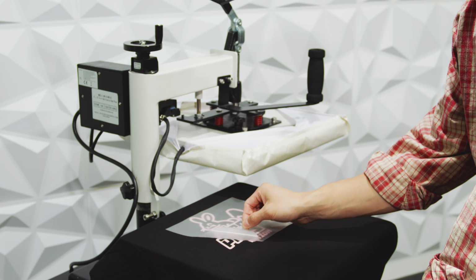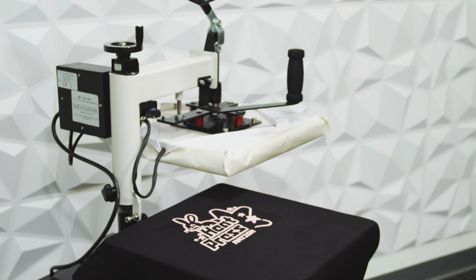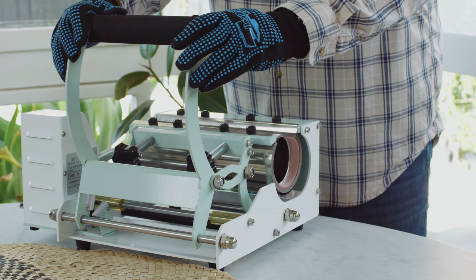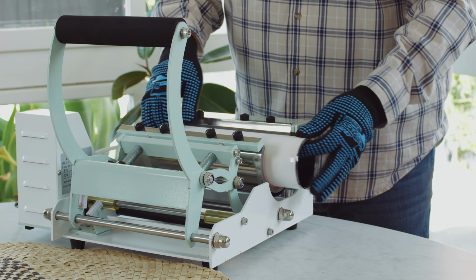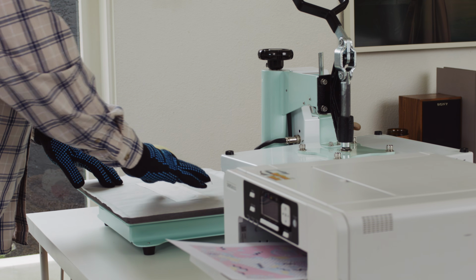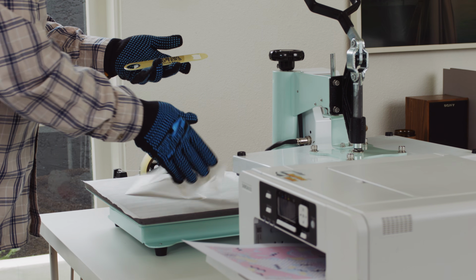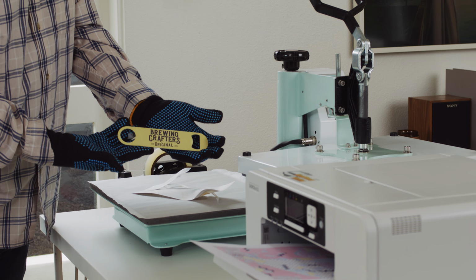One of my favorite things about running a heat press customization business is the independence and the flexibility that it brings. The extra income has freed up my family to do extra things. It's not always roses, but in the good seasons, it's helped pay for fancy dinners and vacations. Some of my friends have even been able to grow their heat press businesses into their full-time careers. Again, I'm not trying to sell you a get-rich-quick scheme, but what I have experienced and witnessed over the years is that you usually get out of your small business what you put into it.